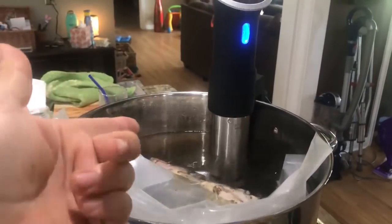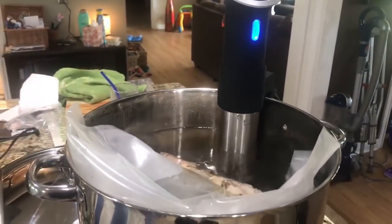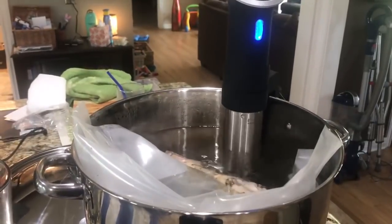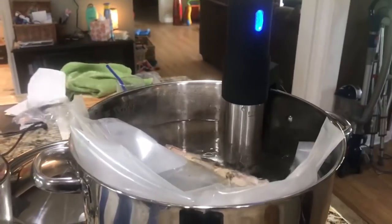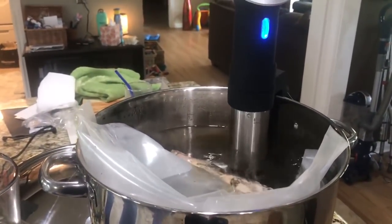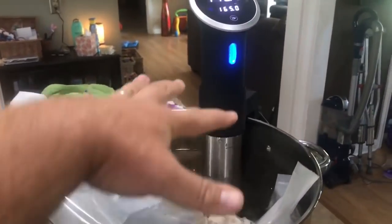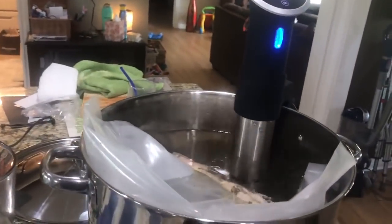If you do it in your cook pot, do it before it gets hot, and then seal the rest of it. And you can do that when you're deep freezing stuff too that you're putting in zip top bags. And that water will push 99% of the air out. It won't be the same as a vacuum seal, but it's certainly good enough for sous vide. Probably long term, I'll take a piece of foam insulation and cut out a special top for this to help it be more efficient. Today all I'm going to do is put a clean beach towel over top of it to help hold the heat in.